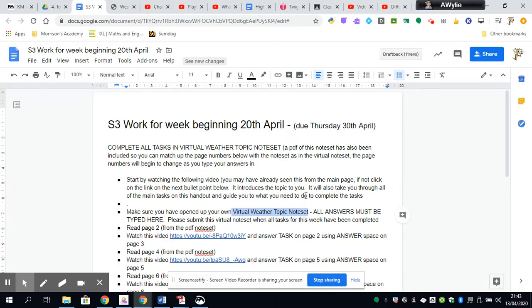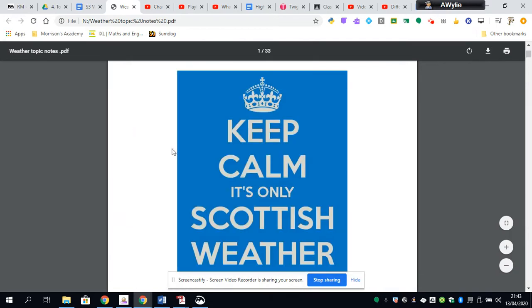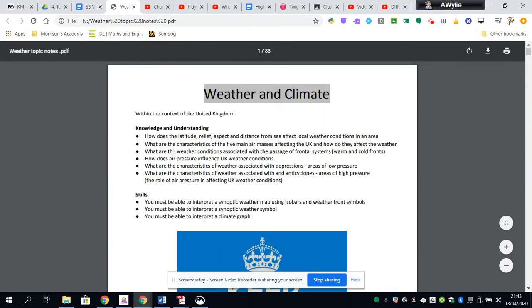Okay, let's get started with the lesson. You're starting a new topic. We're going to be looking at the weather and what makes our weather. It's got some easy bits, building on stuff you did right back in transition, so you will have some basic understanding of some of the themes we're dealing with, but it's also got some really quite complex things. I've got lots of different videos that I've made and that I've got from various sources that will help you engage with this topic and make it a bit more interesting to understand.